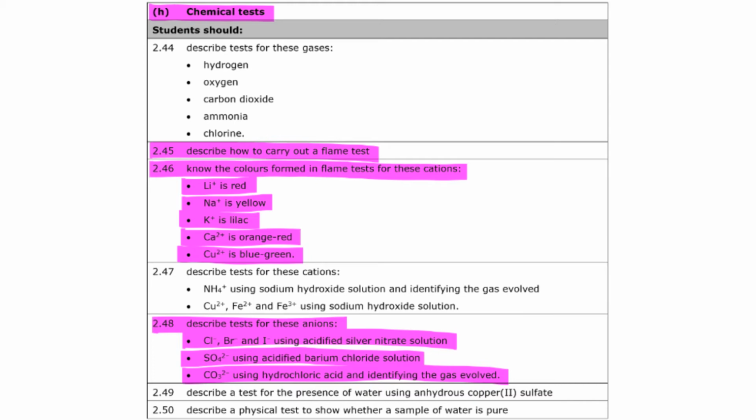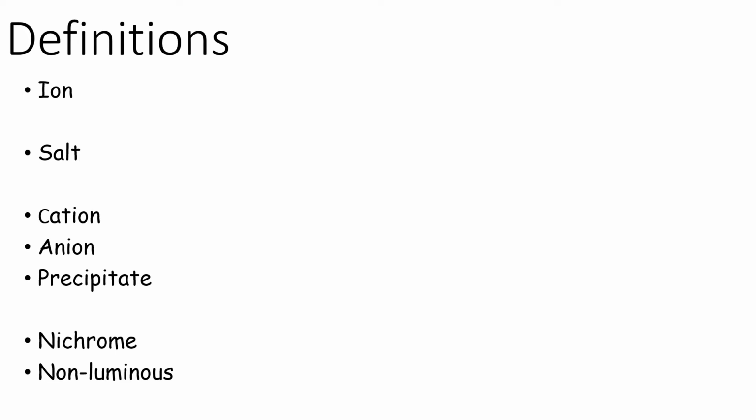Okay, so for chemical tests, you need to know how to carry out a flame test, which is normally a 2 or 3 mark question. You need to know the results of your flame test, so the colours, and you need to know your test for your anions. Okay, so knowing these definitions should help in understanding this topic. So I would say perhaps give yourself maybe 5 minutes to just look at some of these definitions and write them down. Then you can correct your answers on the next slide.